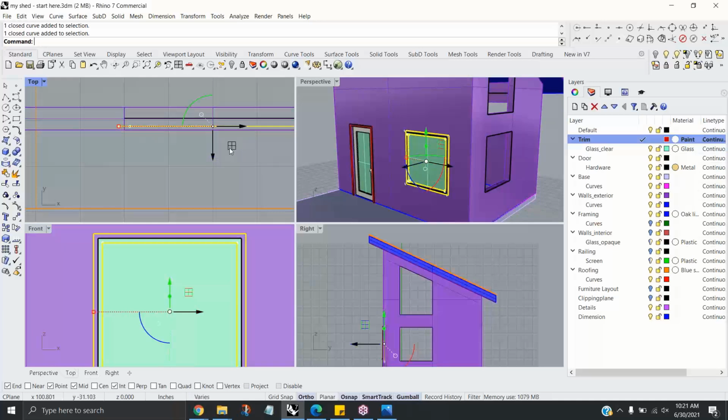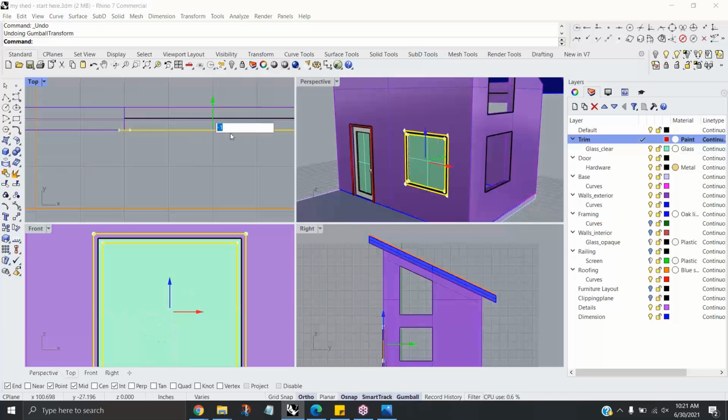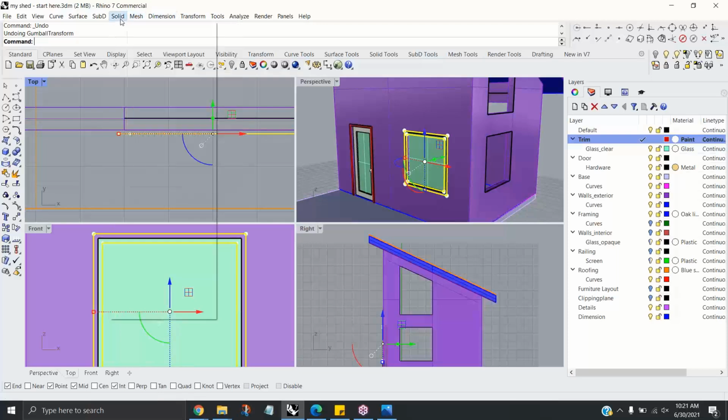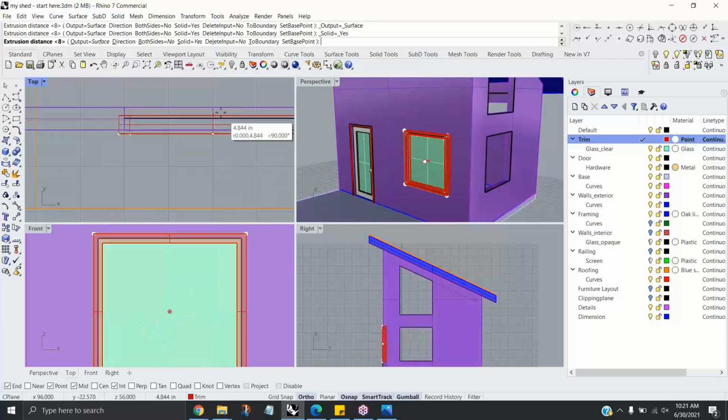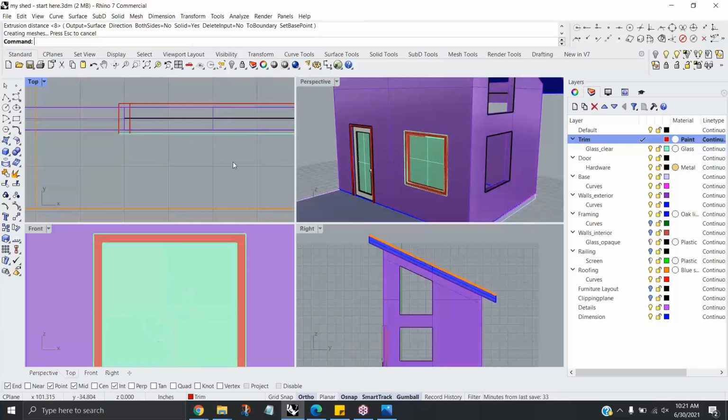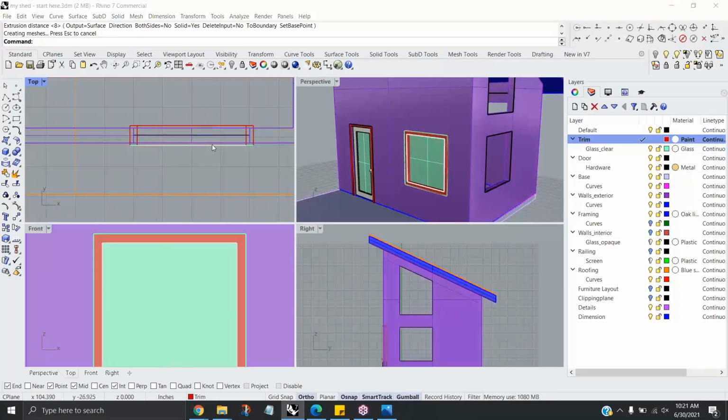So move them out by 1. Let me undo that. Notice here, -1, there we go. And solid, extrude, planar curve straight, and 8 is the distance, and I want to be pointing in that direction.